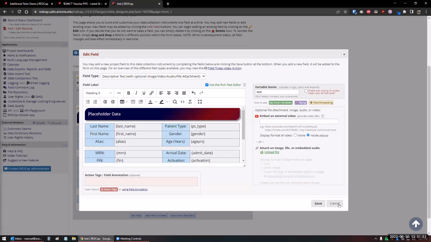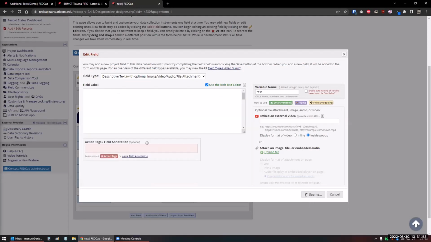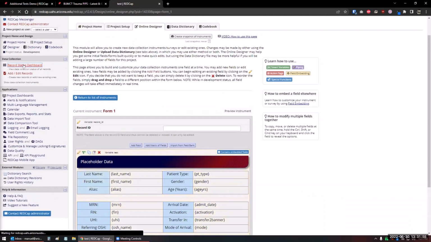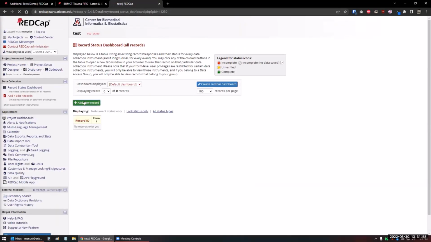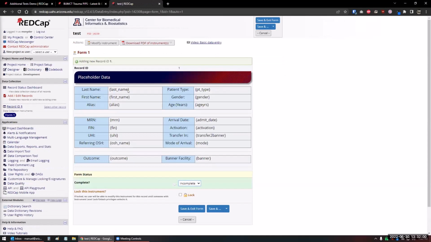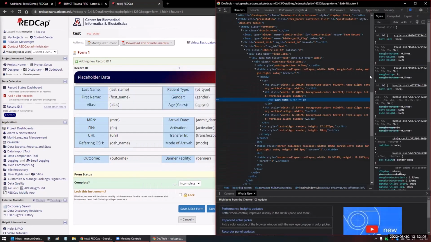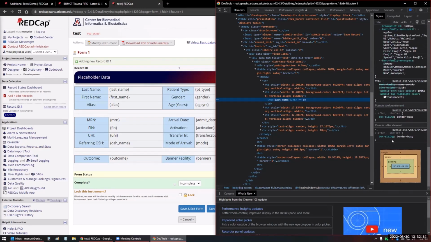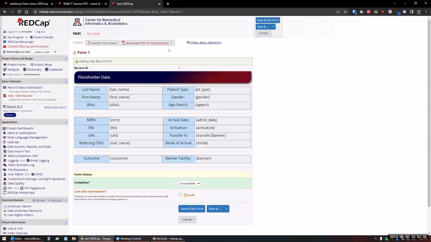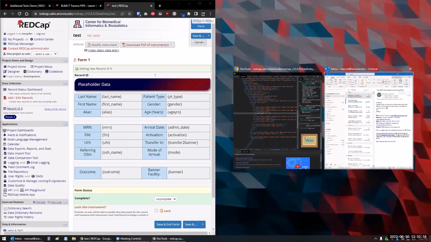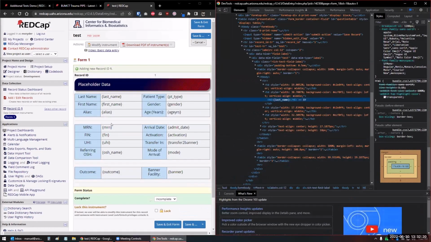And usually you can see if that changes anything, but I'm just going to add a record so I can see how it displays. Because you can inspect the height. Let me move my... if we scroll down here and we go into one of these tables, you should be able to see.